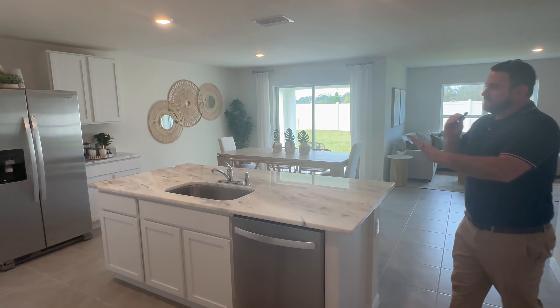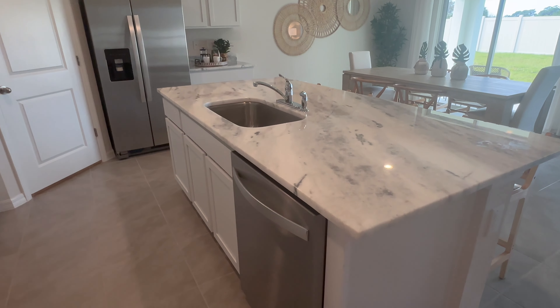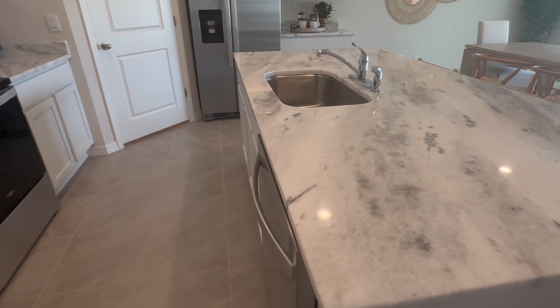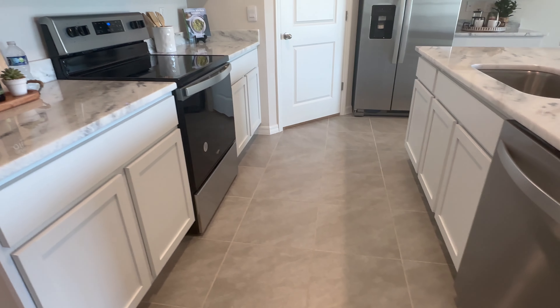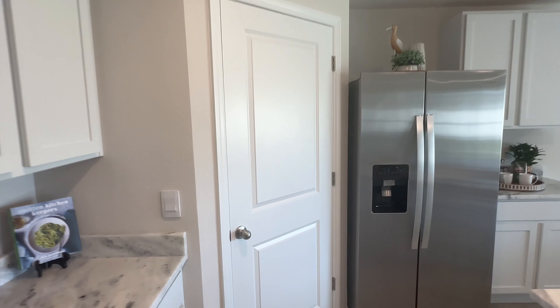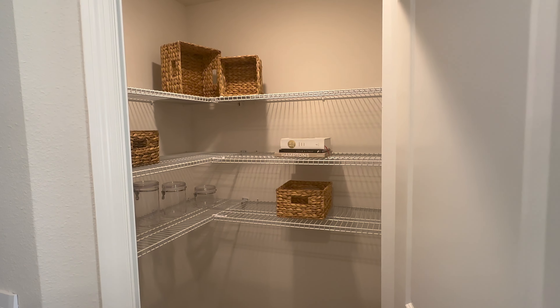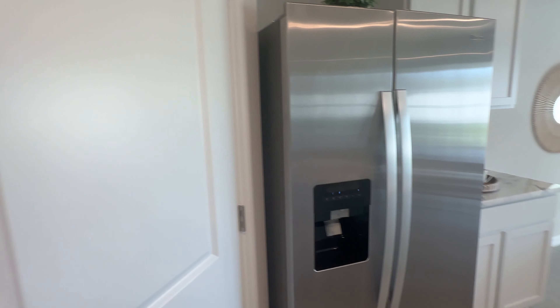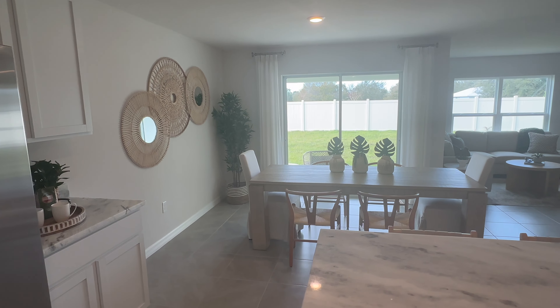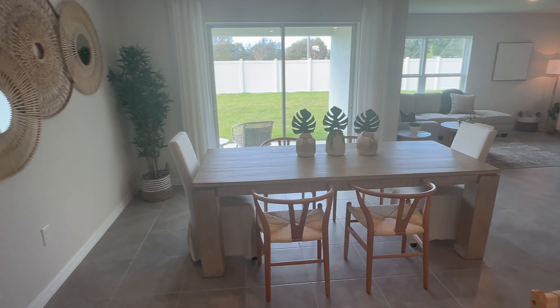How you see this kitchen is how it's going to come — with this countertop, which is great white and gray granite, stainless steel Whirlpool appliances, and the cabinet color you see is what you get. There's a big pantry here — nice and big if you're a cook or just like to have lots of goods. With four-bedroom homes you might have a lot of kids and need those snacks. I like this little area off to the left too — it could be a nice little coffee bar.